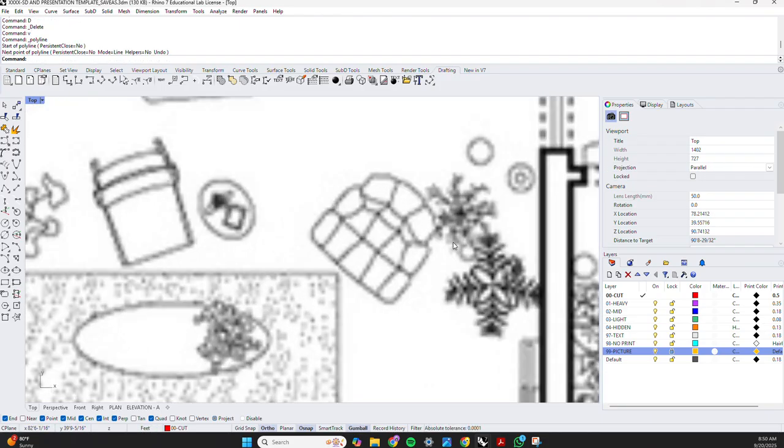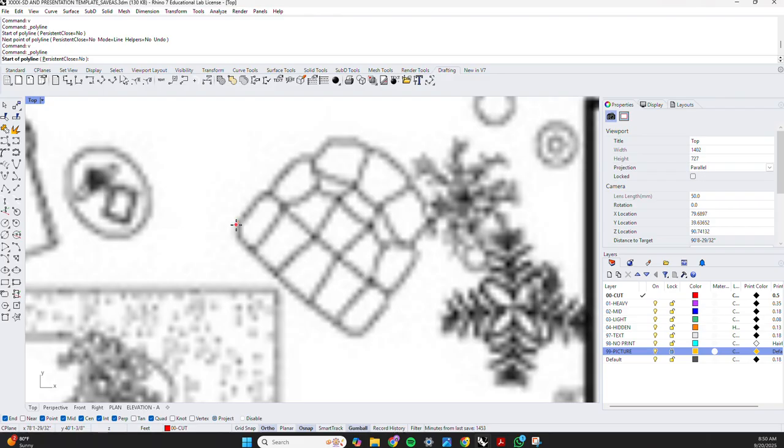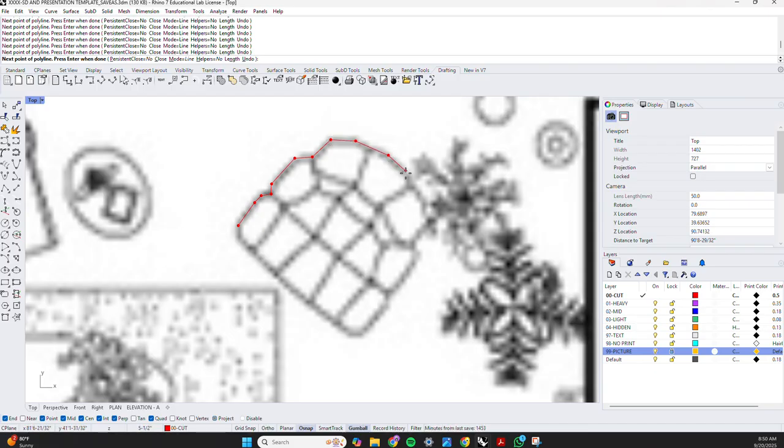One of them is, say we want to trace this furniture, and obviously we can't do this just with squares. If ortho is toggled on and you hold shift, you can temporarily turn it off and trace whatever object you want.